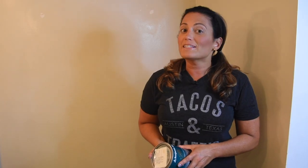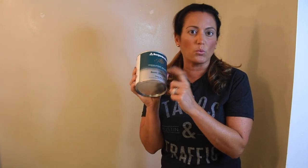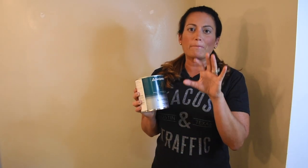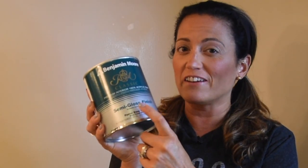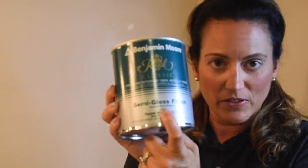Next up, it's time to paint, and you should prime the area first. This is a paint and primer in one, so it saves a step. But it's important to also match the color. If you have leftover paint from the original project, use that, or visit a hardware store with color matching technology if you need to buy a new can. Don't forget to get the same paint finish — high gloss will look weird on matte walls and vice versa, so we're going with a semi-gloss finish.